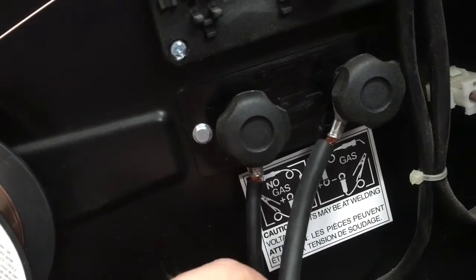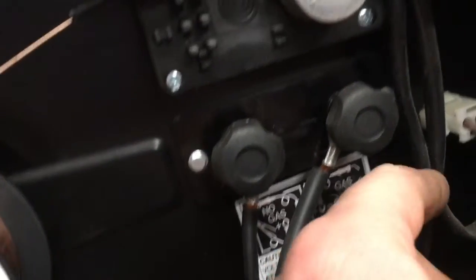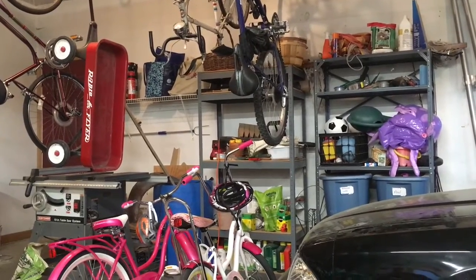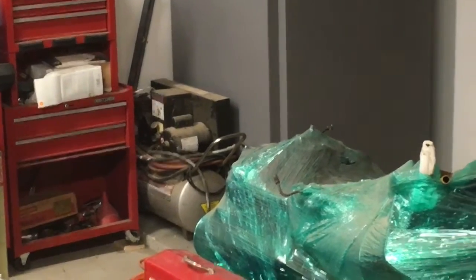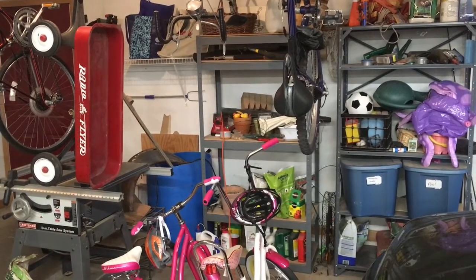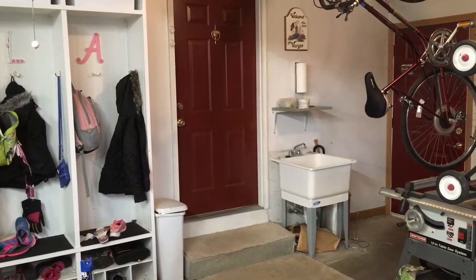I pulled these caps off and I just wire brushed the spade connectors just to make sure that those are kosher. I'll tell you, there's something else that occurred to me. This outlet that I've been using, I tried running my compressor some months ago. Where is it? My little 110 compressor. I tried running that off that outlet a few months ago, and there wasn't enough juice to get the compressor going. So what I do when I want to run that compressor is I run an extension cord into the house and run it off the outlet that the fridge runs on.